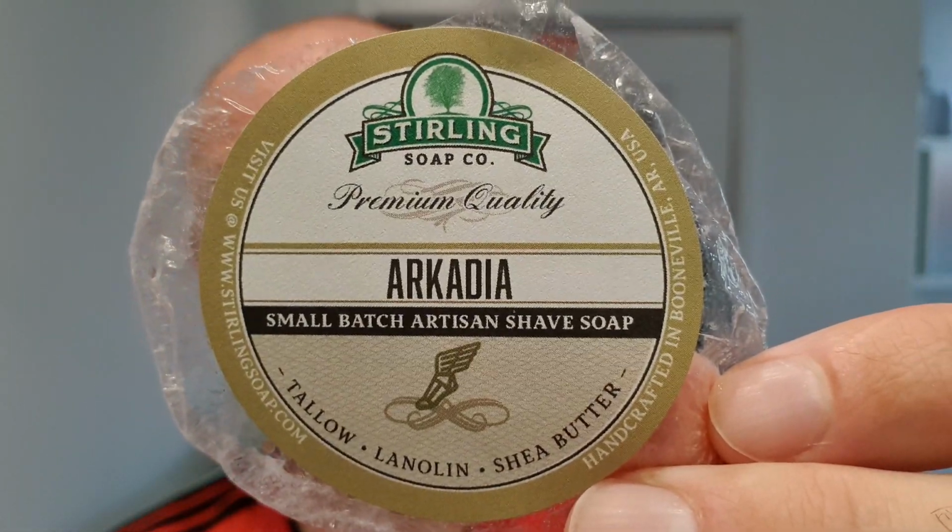Anyway, so for today, I'm so tired today. Shouldn't even be shaving with a Shavette, but let's do it anyway. Arcadia from Stirling. This was sent to me from artisanarcade.com over here in Australia. Peter, sure it's Peter, I hope I got that right, sent me a couple of samples and another menthol drops, frost drops. Top bloke, really nice guy, amazing shipping, great packaging, superb.